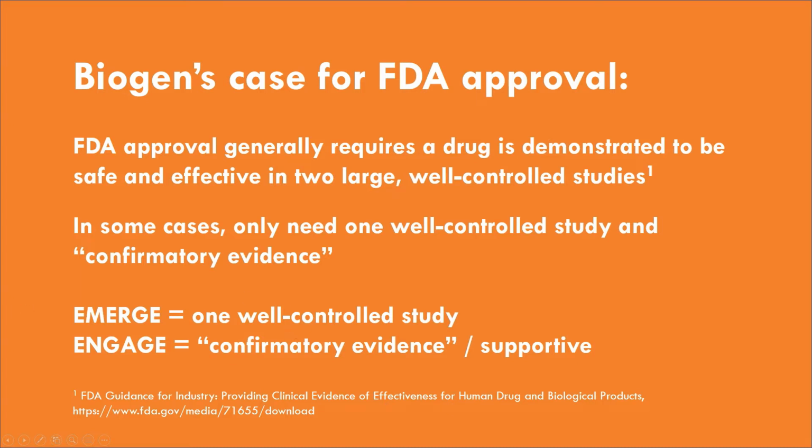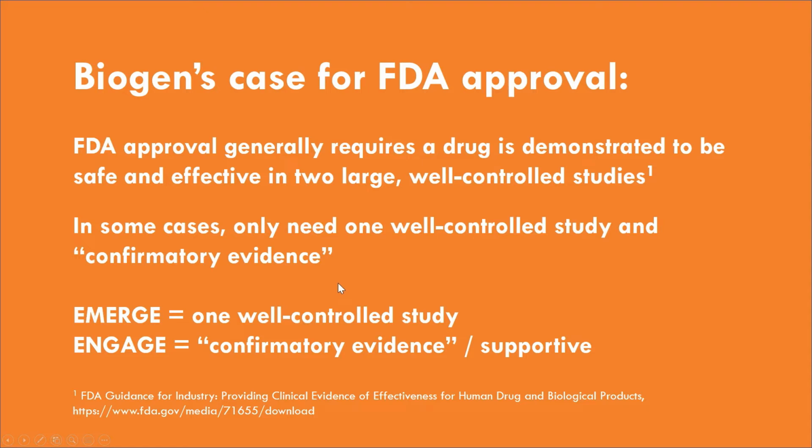But essentially, this is important because Biogen is saying that there is a regulatory pathway for approval. If they had one successful and one failed study, then they couldn't really make a case for regulatory approval, right? When you submit for approval to FDA, you have to comply with their guidelines and follow certain predefined regulatory pathways to get approved. But if they're able to position the ENGAGE study as confirmatory instead of as a failed study, then they can try to get approval using the one positive study plus supportive evidence criteria.